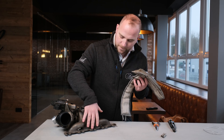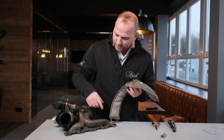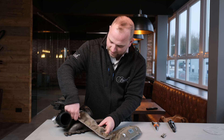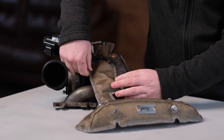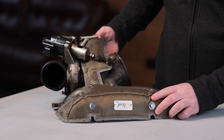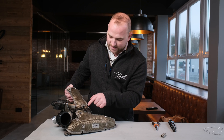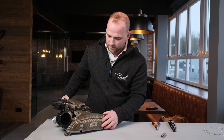This is the top of your manifold, and that's what you're likely to see in your engine bay from the top. You'll see the actuator arm here — I'm trying to give you a good visual reference as to what you'd likely see in your engine bay. So you just feed the blanket underneath your actuator arm. It's maybe a little bit fiddly, but you can do it. We have tried this on a car, but it's just a little easier for visual reference to show it off the car. Just keep feeding it all the way through and you'll notice it sits quite nicely, sitting around the actuator — there's a nice cutout for that. The blanket will sit snugly on top of the manifold.